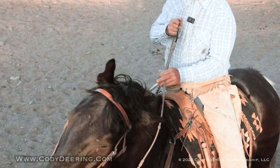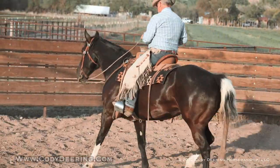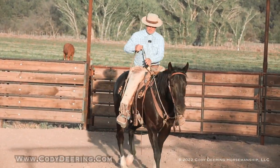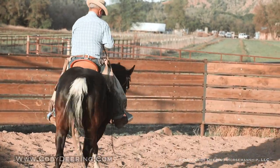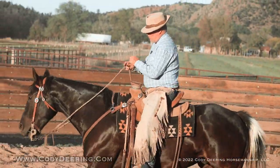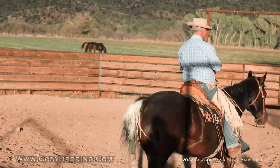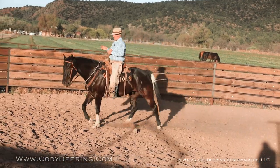This is how I'm applying my reins for the most part — it's not a rule, but it'll get you started. We just want to ride him light. I'm going to keep my hand right here in this bridle box, this little 6x6 box. Instead of coming across his neck, which he responds to but I'm going to choose not to, I'm going to lift up just slightly and offset my rein — almost allowing slack to come into that inside direct rein. In the bridle rein, there's a direct rein and a support rein.